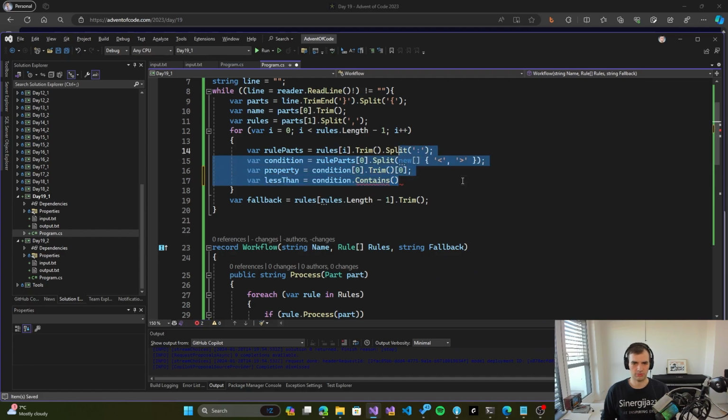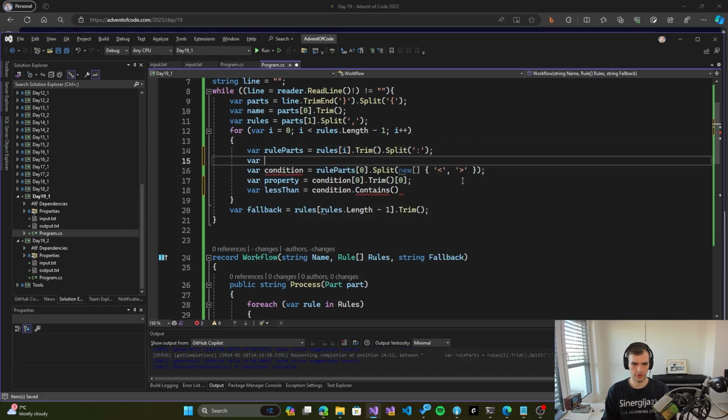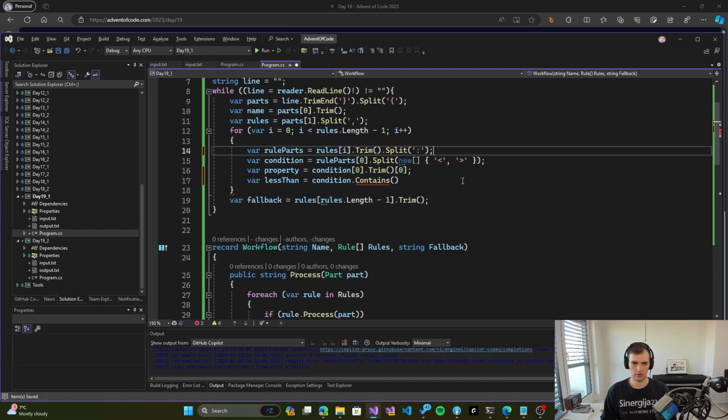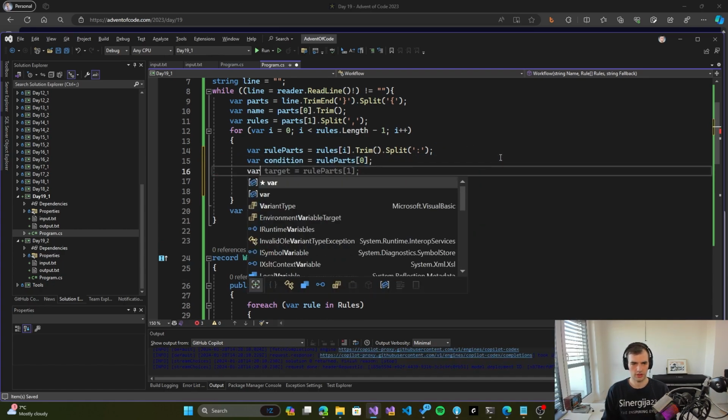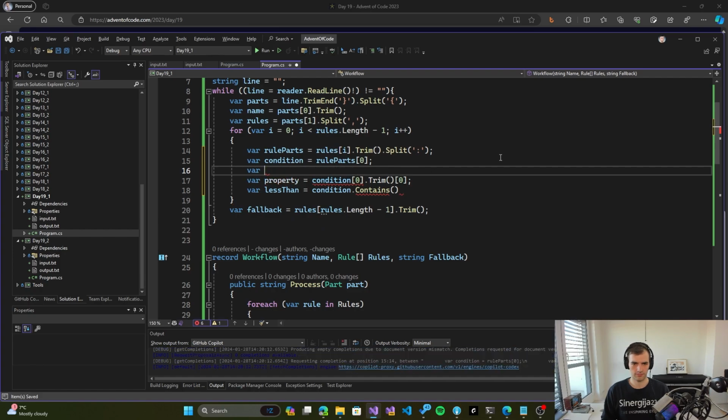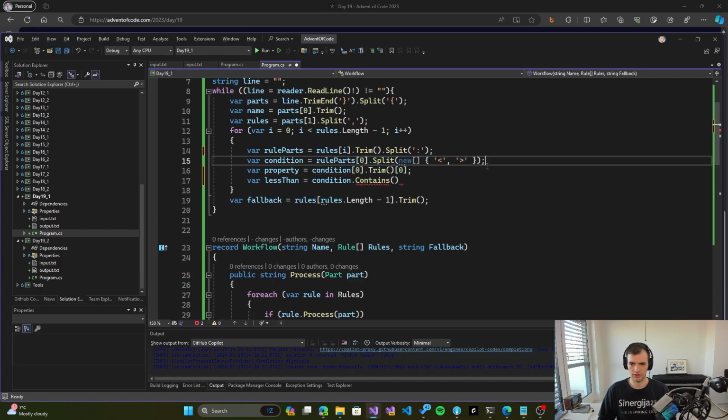Oh, actually, we can do it much more simply, because the name of the part will be like this. So rule parts, the condition is going to be this whole thing. So name. Oh, let's keep it. That's actually good. So condition 0, the first part of the condition, is going to be the property.